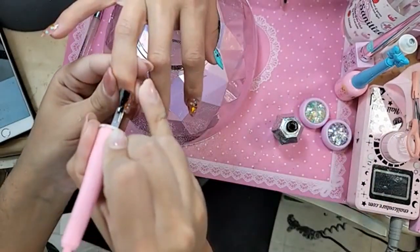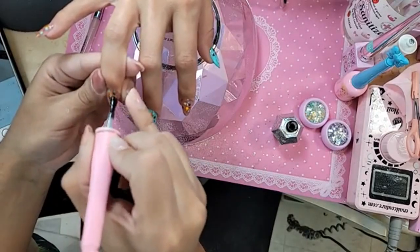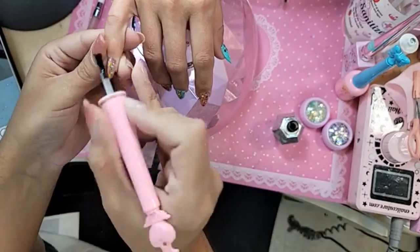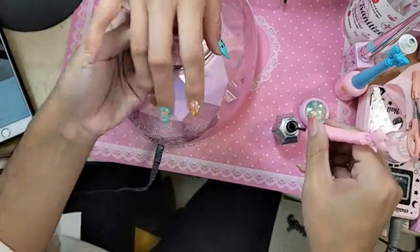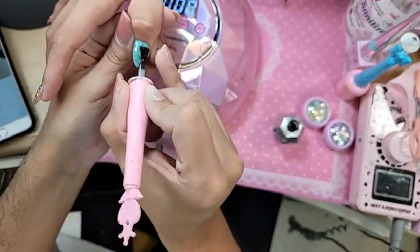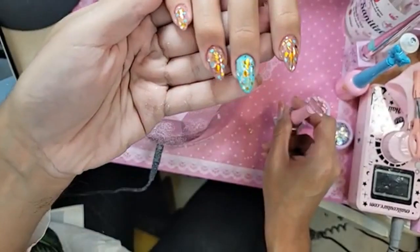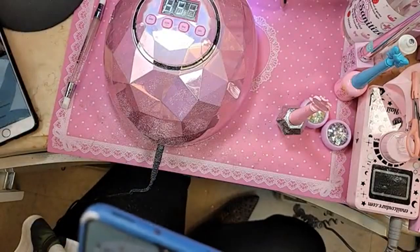Nice even coat of shiny over everything. Shrink wrap that glitter so that way she doesn't go anywhere. So beautiful, you guys. Let's bake this for 1 minute. And that's gonna shrink wrap all those layers of gel and make sure that she doesn't go anywhere. And she stays nice and shiny.